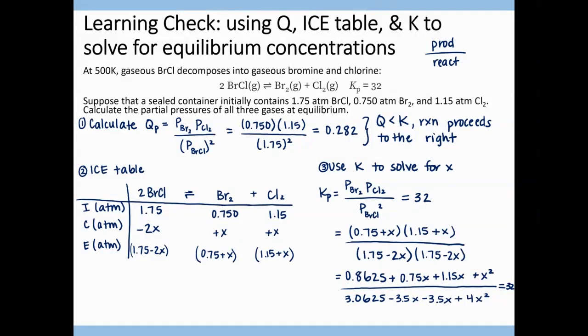I'm going to do one more step to combine like terms, and then we're going to go to the next page for more room. In the numerator, we have a value without any x. We have two values multiplied by x. These two we can combine, and then the x squared has to stay separate. Then same thing with the denominator. This value stays as it is. We can combine the 3.5x, and then 4x squared stays as it is.